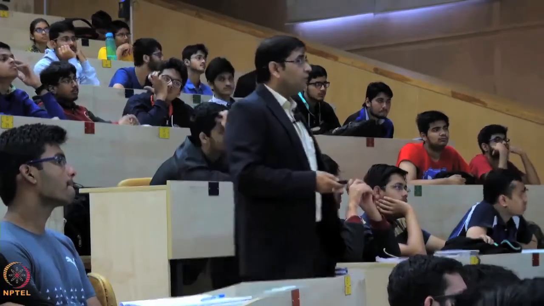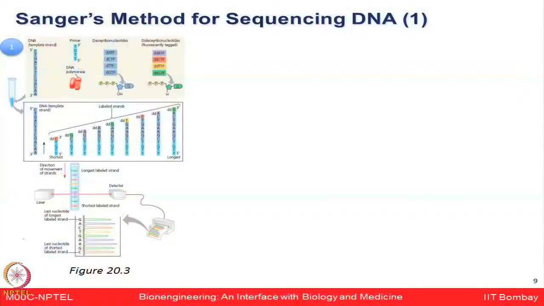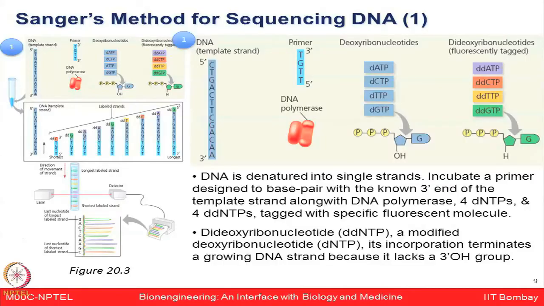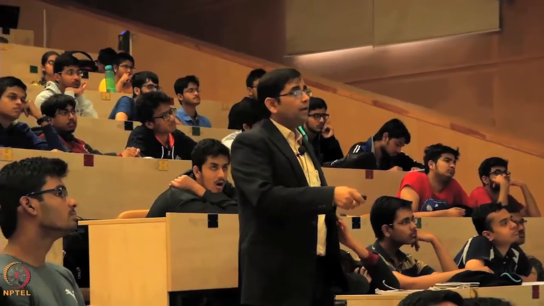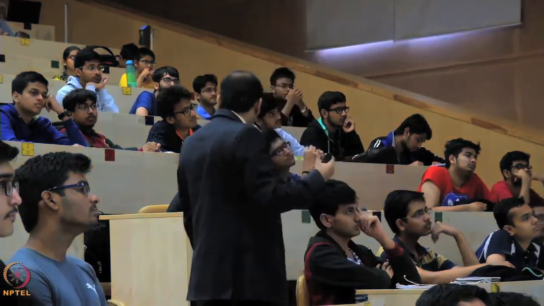How was this being done? One of the scientists, Frederick Sanger, developed a method for sequencing DNA, and we are just showing you briefly how this was done. Just imagine that you have double stranded DNA, and now you have separated those, you have denatured the DNA into single strands. Now imagine from your previous PCR experiments, what are the reagents you are adding? You are adding primers, you are also adding DNA polymerase, and you are adding different dNTPs, deoxyribonucleotides. These were added as part of the reaction for sequencing.